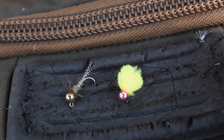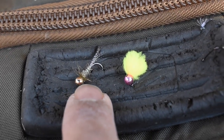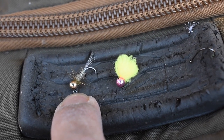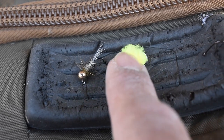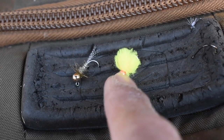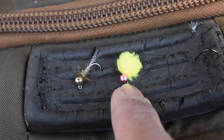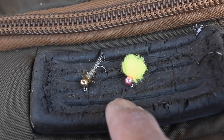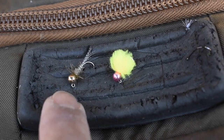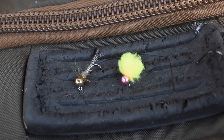All right, so those are the two. The hare's ear was number one today, size 12, 4 mil bead or 3.8 mil bead. And then the last fish, last brown, last ditch effort to get one more fish, threw on the ecstasy egg. That's the sunburst, 4 mil bead on it as well. I think that's a 14, XC450. That's the XC400, both from Umpqua. So anyway, there's your flies.